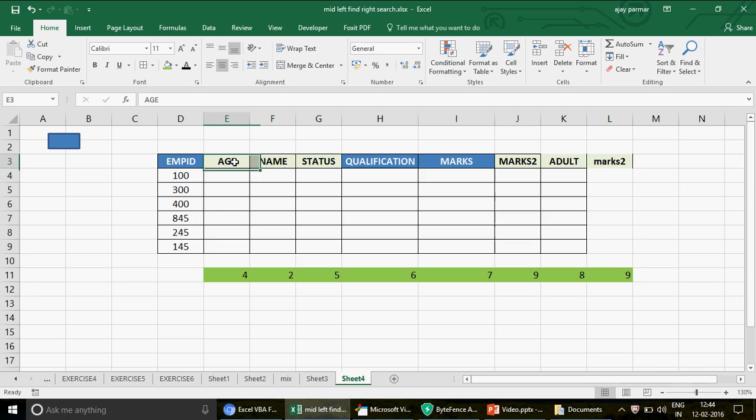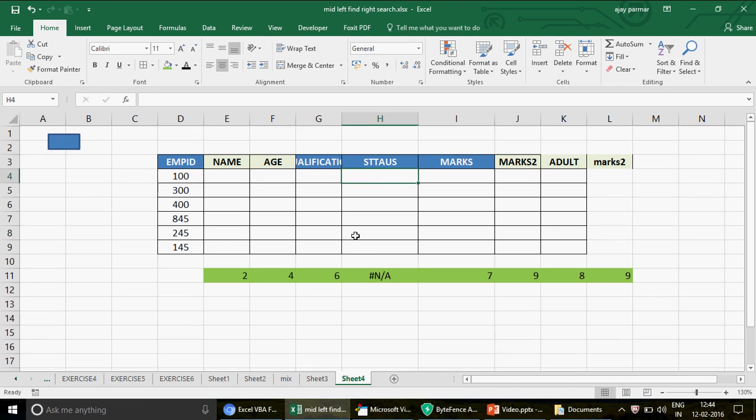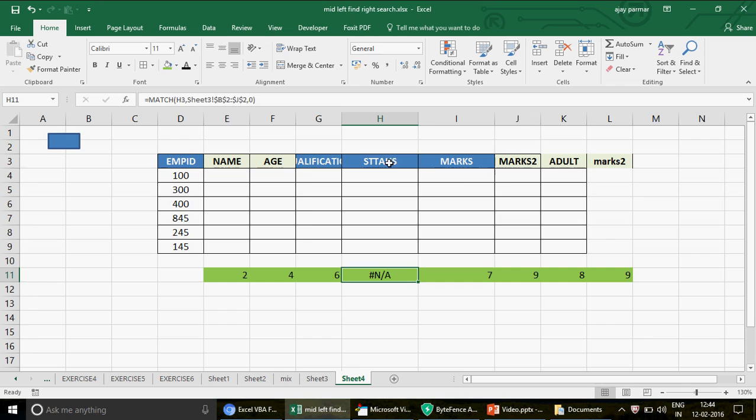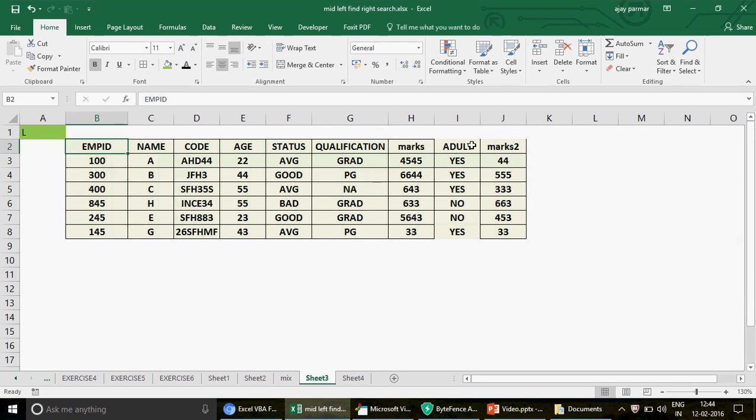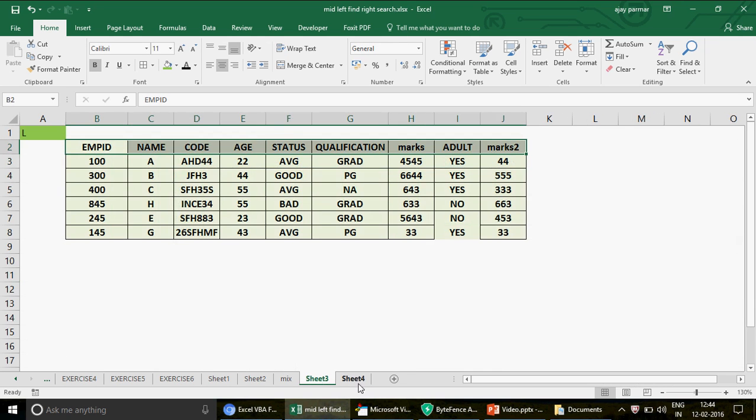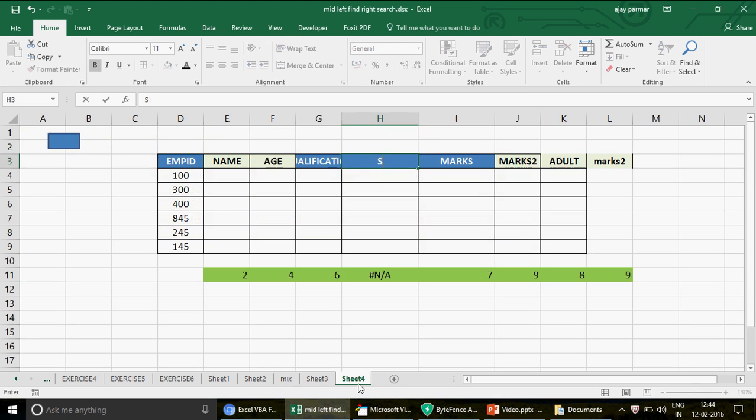Why don't we go ahead and change the headers? Right now, let me make the name here. Please make sure that when you write these headers, the spellings have to be the same, otherwise you will be in a problem, because match will give you the error. If I write here status like this, with a double T, obviously this will give you the error, because match will not be able to find this status and this header. So again, you need to take care of that.